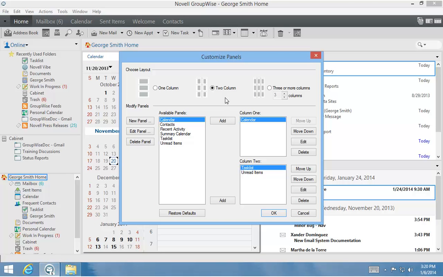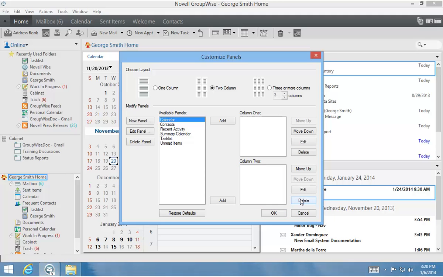Now that you're familiar with the components of the home view, I'll show you how to customize it by making a specialized view called the Universalist. This view is designed for users who want to access a wide variety of information and functions from a single location. I'll begin by deleting the existing panels, so I can start with a clean slate.